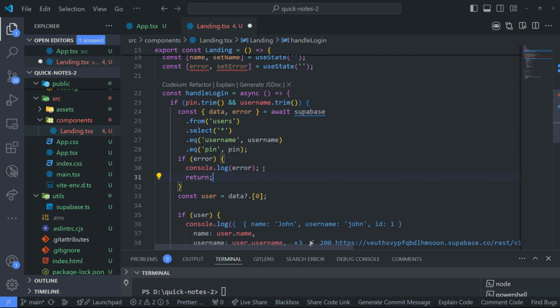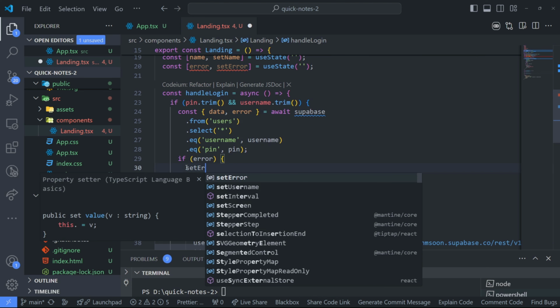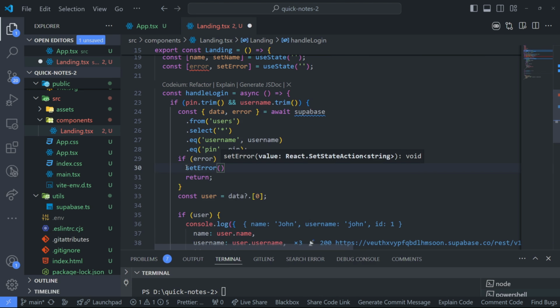For example here we can say unable to log in or something like that. So instead of logging the error, we can just say setError, and here we'd say unable to log in.